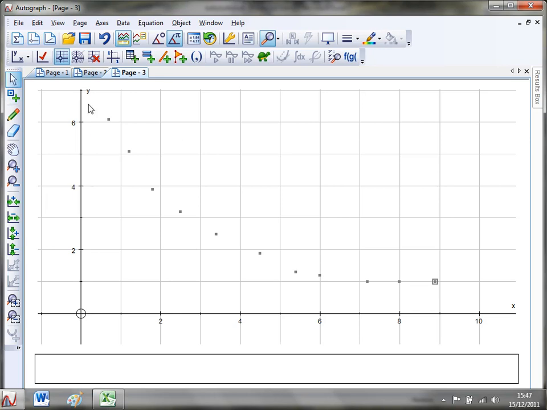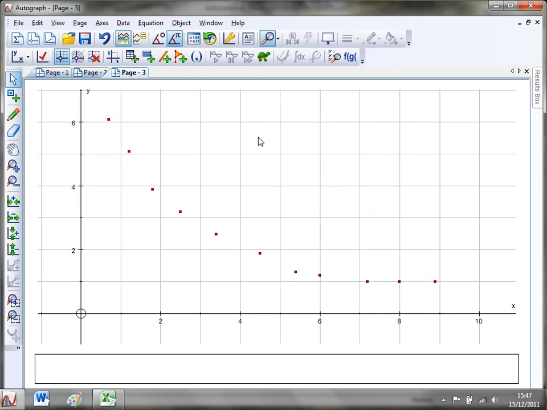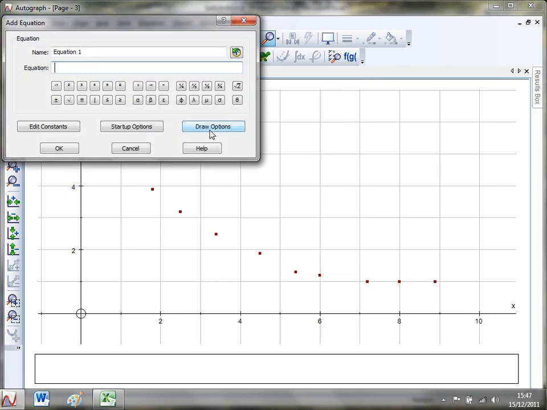Well, first things first, let's just get it all grouped together. So drag round, right click, and convert to data set. Perfect. And what I'm going to do with autograph is have a go at telling autograph the model I want. So I want something like y equals a e to the power of, and I'm going to crack a bracket open, and let's go something like minus b x, and I'll chuck a little plus c on at the end as well. So I'm giving autograph the kind of model I like.